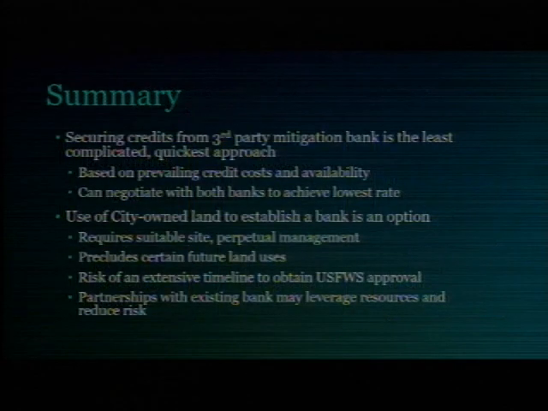So, in summary, securing credits from a third party like Dirty Ranch or the other one is a lot easier to do. We can negotiate with one or both of them. Since there are only two of them and they may not have all of the credits that we need, this is why we are having a resolution in order to waive the competitive bidding practice and enter into direct negotiation with both of them at the same time. And maybe we can get a better price from one versus the other.